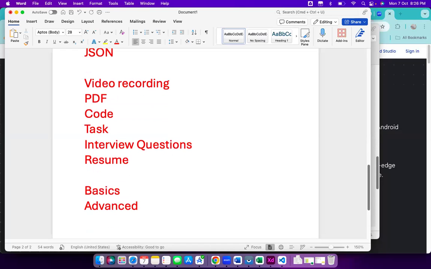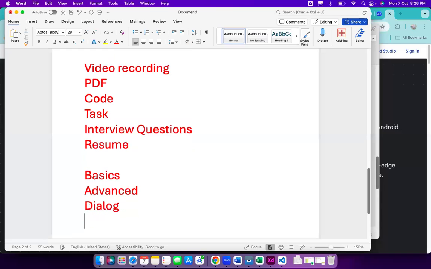After that, we'll enter into the dialog section, where I want to select a date picker, time picker, and alert the user, like when there is no internet. Such things we'll discuss.